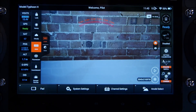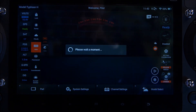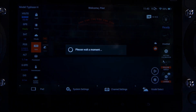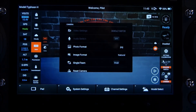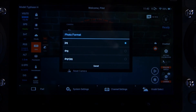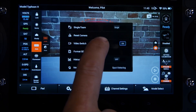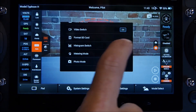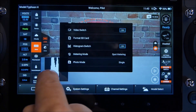To access the new features, put the ST16 into photo mode and it will switch over to stills mode. Select Settings in the bottom right-hand corner. On photo mode, you can now shoot JPEG, DNG, or DNG and JPEG simultaneously. Scrolling down, you also have the ability to add a histogram, and you can move the histogram wherever you want it on screen — I'm going to place it in the top right-hand corner.